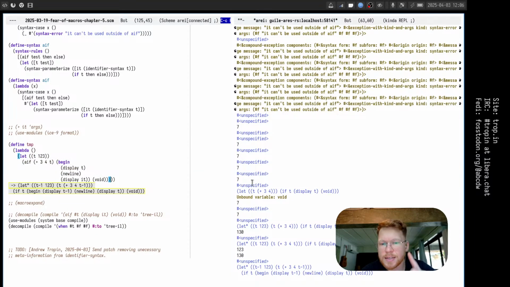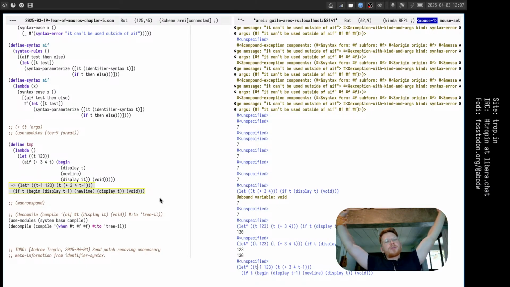That means that our macro expansion also worked correctly, and now you can see that the first variable t is renamed to t1, and the second variable t is still the same. Actually, I would expect t to be renamed, but for some reason the t1 got renamed, which is very funny, very curious how it happens.